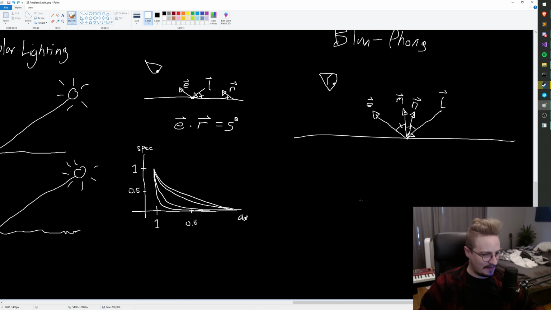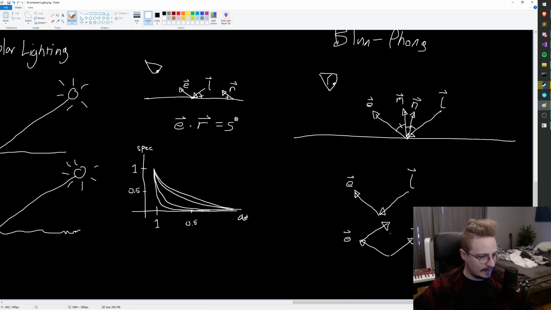Well, if we have the E vector and we have the L vector, and we flip the L vector so it's pointing towards the light, then we have E and then minus L. If we add these two together, we get this plus this, like so.